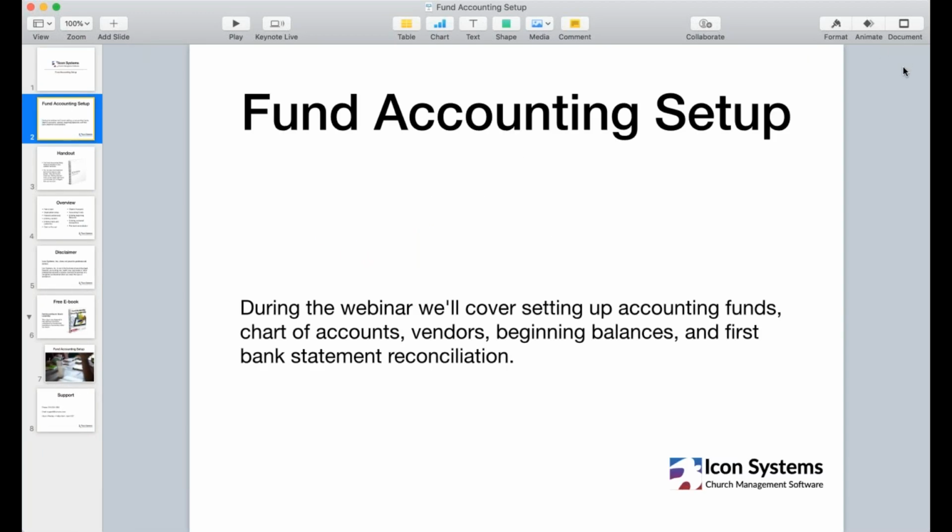Today we're going to cover setting up the fund accounting module. So we're going to go through setting up your accounting funds, your chart of accounts, vendors, entering your beginning balances. If we get to it at the end, we'll go through your first bank statement reconciliation. We'll just have to assess that at the end and see how much time we have and how many questions people have on different things.